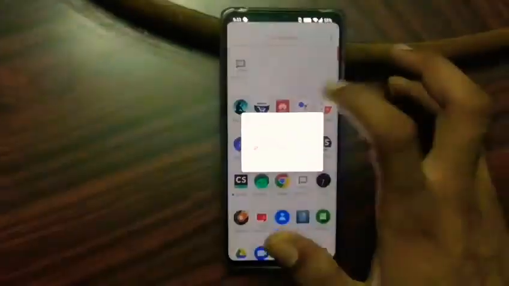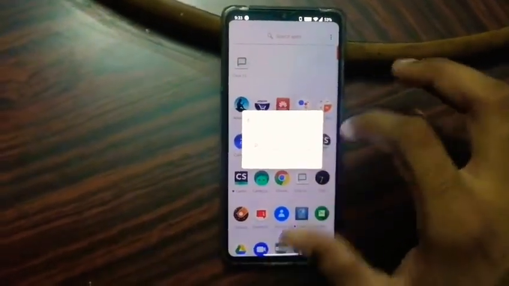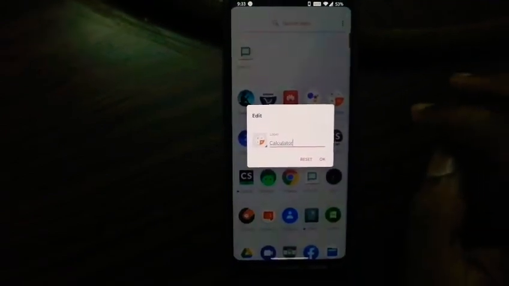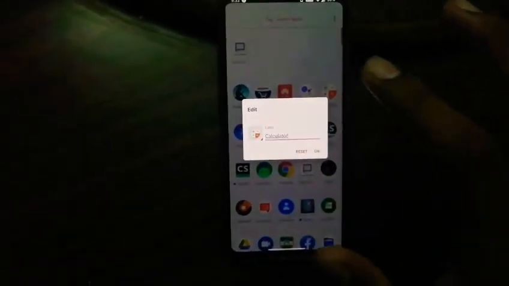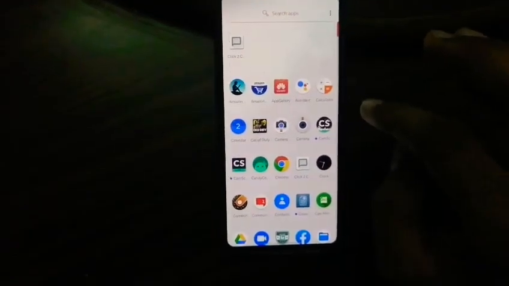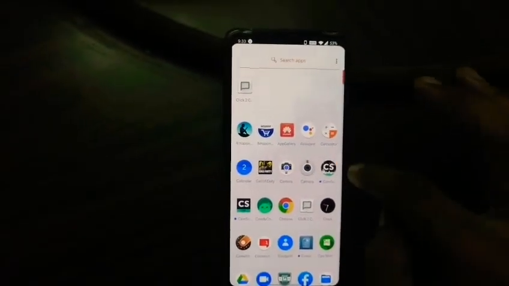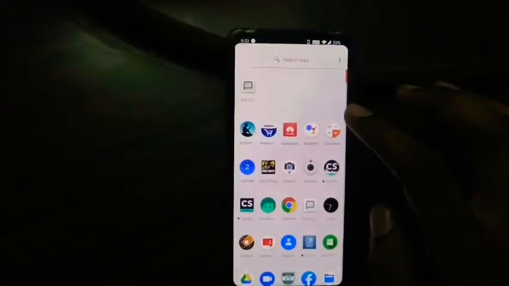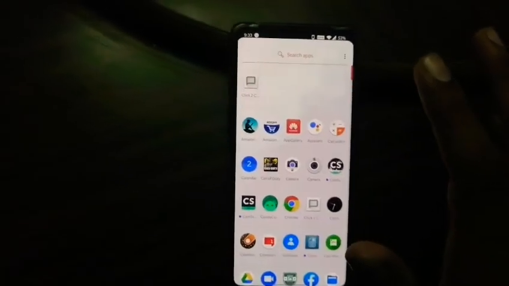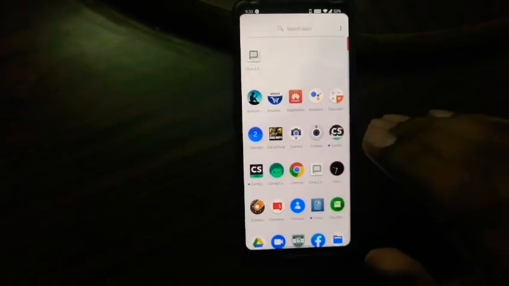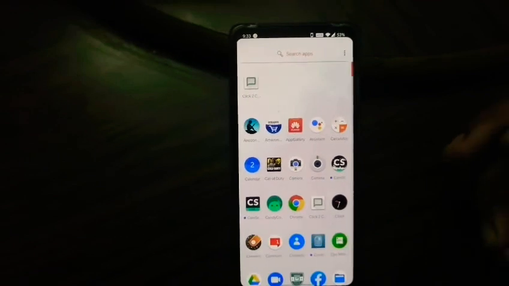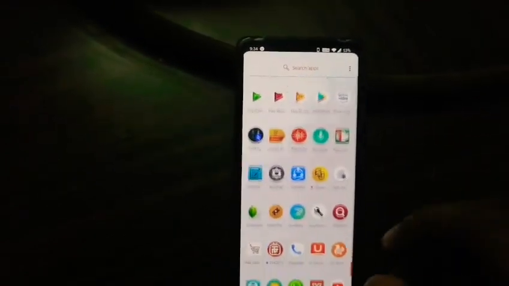There is an edit option, so you can change the logo and name as well. I think it is a very unique feature provided by the OnePlus team, because this is available only on Oxygen OS. I have used a lot of operating systems, but there is no feature like this. Trust me, it is very helpful when someone is around or your kids are playing games. Whenever you don't want someone to see YouTube, or someone tries to look at your WhatsApp, just change the logo and get rid of all the things.